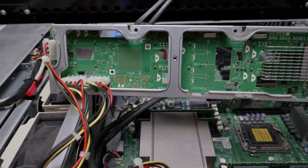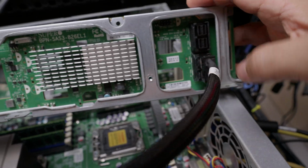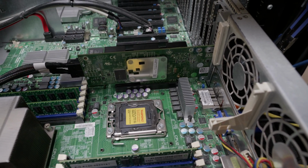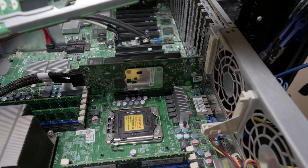So I've got this backplane hooked up with power over here, and I've got two SAS cables plugged in, which are connected to a SAS-3 HBA. That's a Dell H330 converted to IT mode. So it's basically like a 9300-8i.